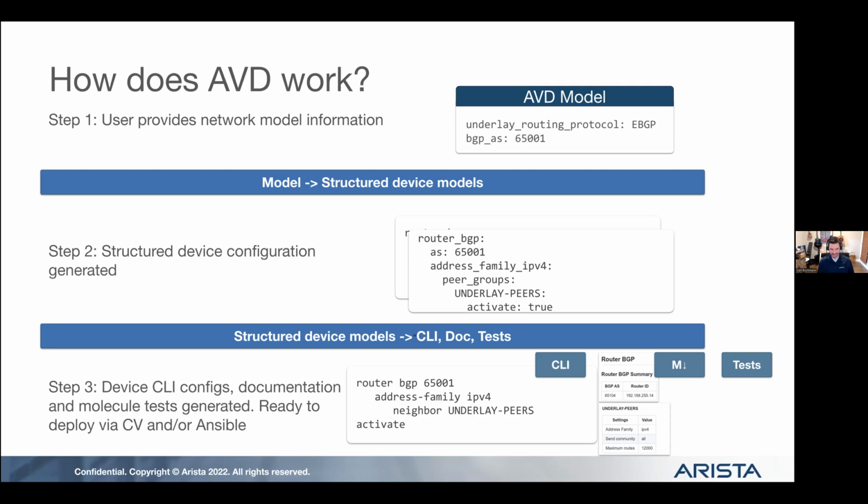And in the early days of AVD, this was completely open source, community driven. Now we have TAC support available for AVD. So now we have the TAC capabilities, but before we did not, right? So people were just trusting this and using it, and CloudVision kind of provided that, like, oh, Arista will support me with deploying things through CloudVision. I can rely on TAC for that. So I think that's the reason why a lot of customers like that workflow as well, right? Just that additional safety net.